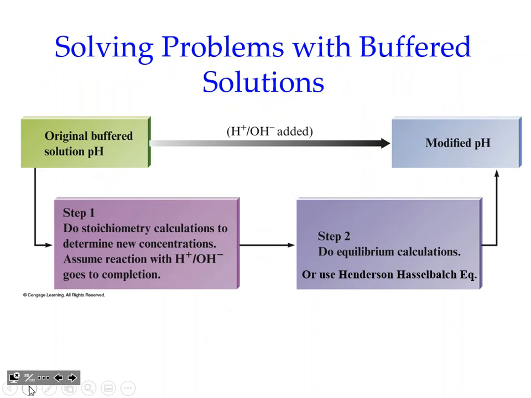Now here is the calculation review again for the buffers. You have your original buffered solution and then you have your modified pH over here. And this shouldn't be too much different. It's very close to the original pH. I mean, if the original pH was like 4.5, it should be around 5 or around 4, somewhere in there. But it shouldn't have shot up to 9 and it shouldn't have gone all the way down to 1. It should be very close to its original one.